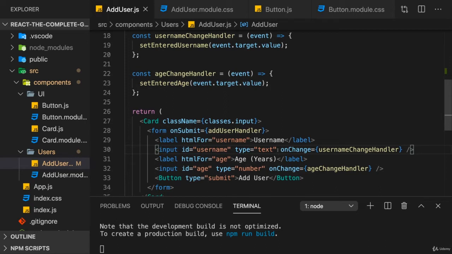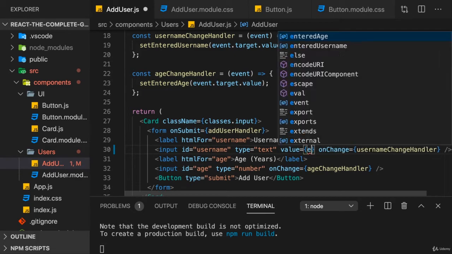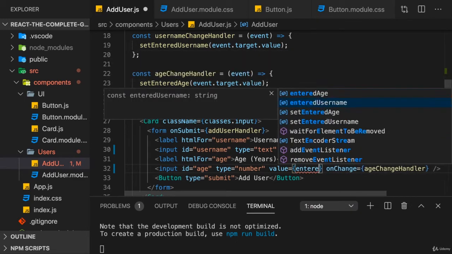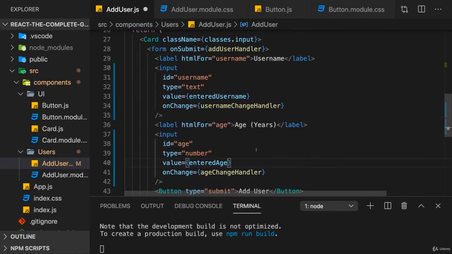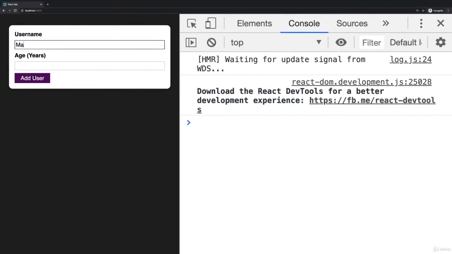So I want to feed the current state for entered username and entered age back into those inputs. And we can easily do that. These input elements have value props, and we can set them to values which will then be reflected in the inputs. And I can set my value of that first input to entered username, and the value of the second input here to entered age. And now I'll reformat that, and with that we'll have inputs which actually reflect the current state snapshot, even if it's not changed through a keystroke, but like here, upon a form submission. So if we now save that and try again, you'll see that now it's cleared. So that's step 1.